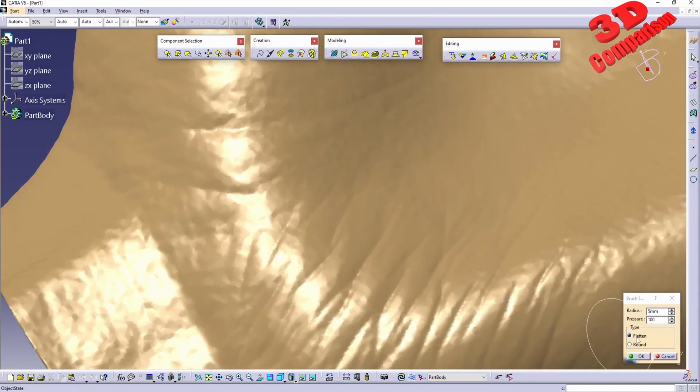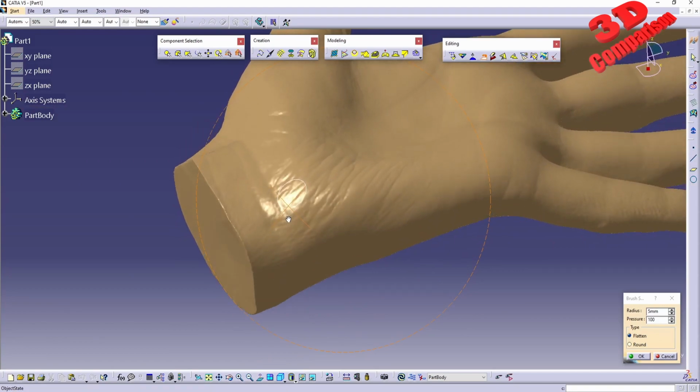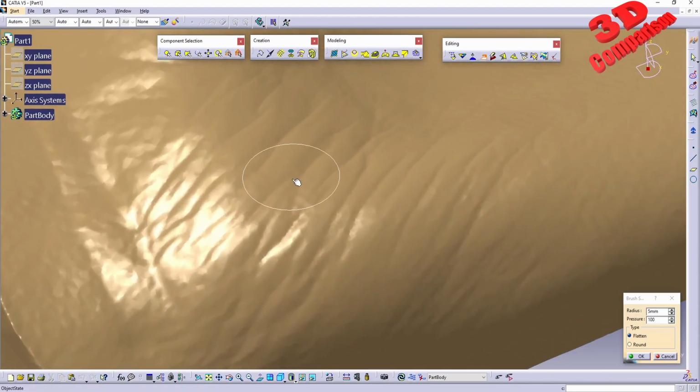And over here we have two types of brush smoothing. The first one is flat, and this will tend to become flatter as we continue to smooth a certain area. There's also the possibility to use the round option, and this will keep the mesh within the initial rounded shapes. For example, I have the 3D scan of the hand over here from Artex Studio. I will put the link in the video description.